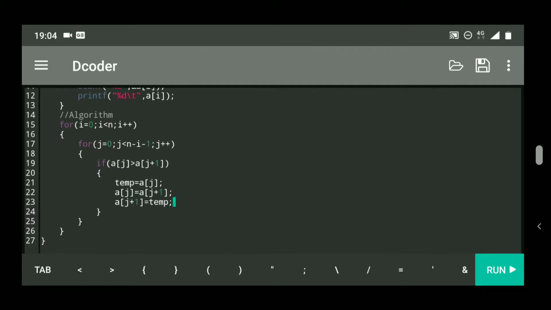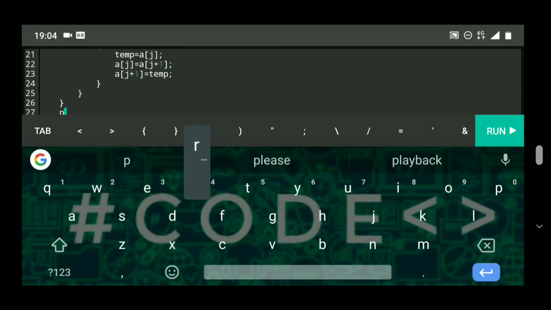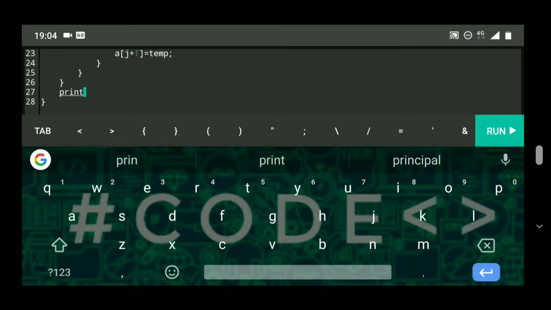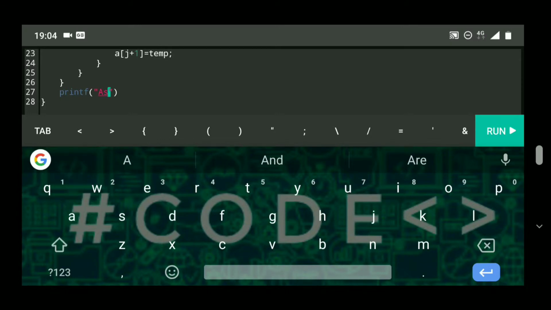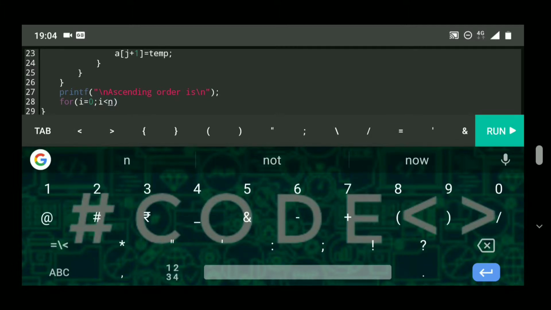Now after this I'm going to print. So again a printf statement stating the ascending order is, I'll need here backslash n, and again here backslash n. So okay, I will run the loop for i equals to 0, i less than n, i plus plus.